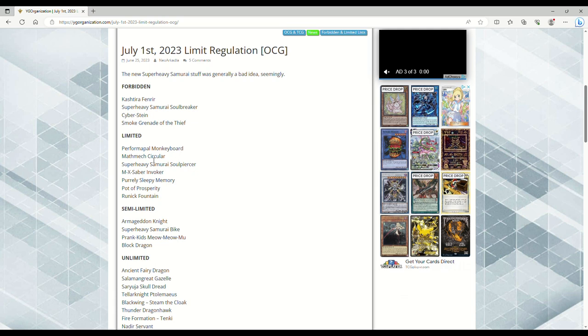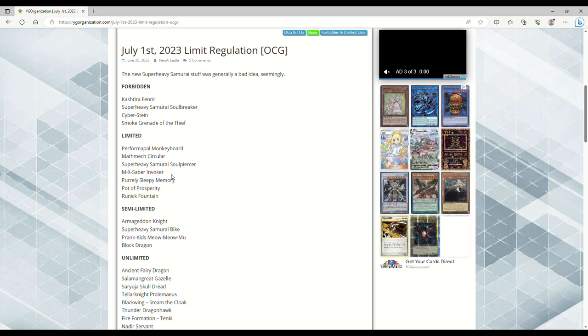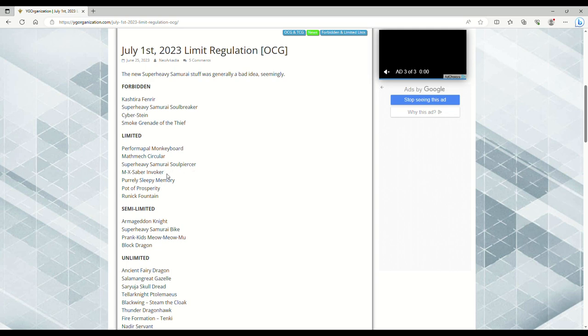MX-Saber Invoker. Wow. So, Windup's best deck now. No, I'm just kidding. Windups are garbage without Zeman at this point. People like Robbie Cole were talking about how Invoker's really broken. But I'm just like, how? I don't know what exactly is hit on Zodiac in the OCG. But is Invoker really that broken still in 2023? Just off the top of my head, I'm not thinking of anything outside of Windup and Zodiac lines. Maybe some rogue stuff will take advantage of it. Like, you can't use it in Purrely. All the Purrely stuff's fairy.